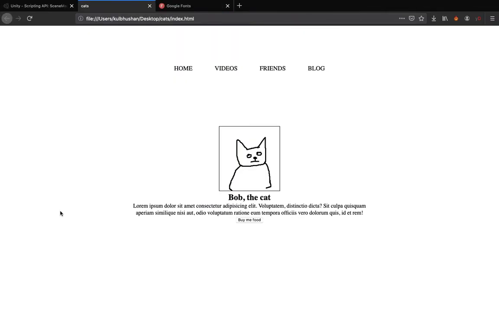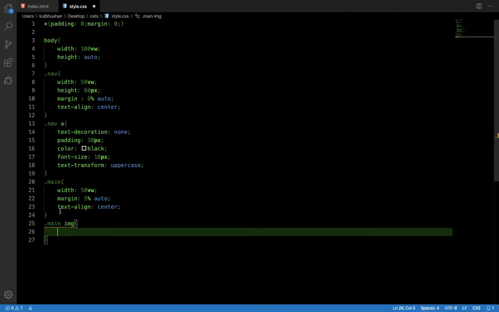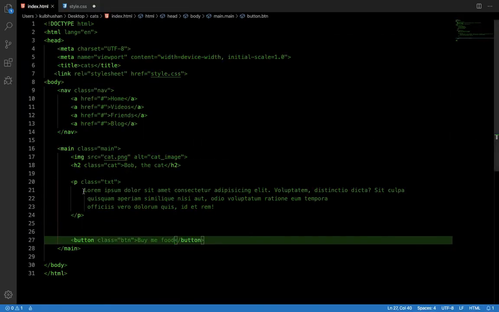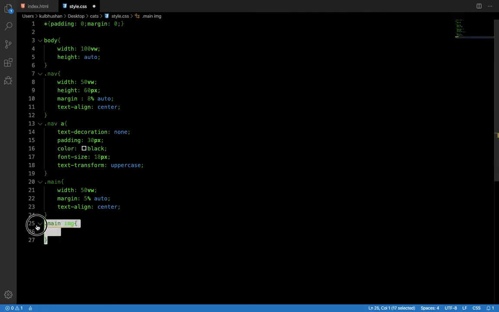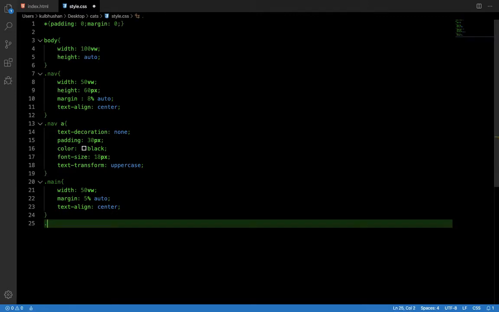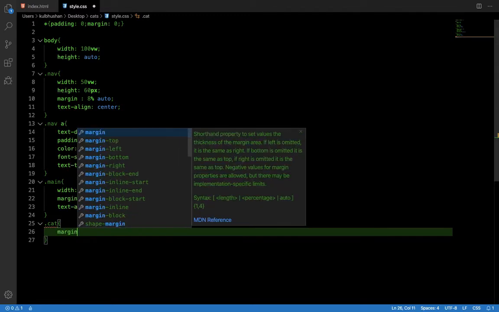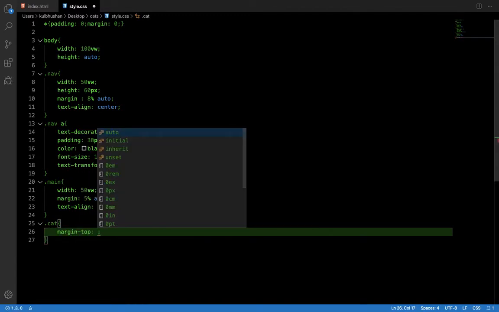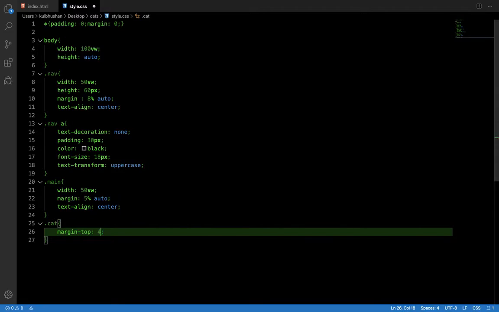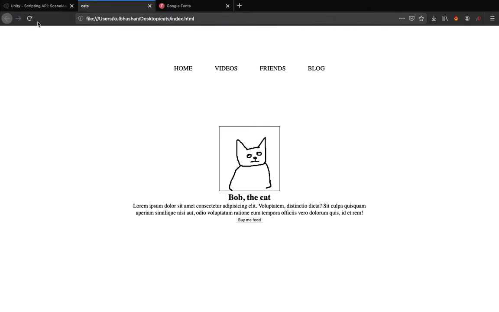We are not going to do anything with that. We need to access this h2 with class cat, that is the title, dot cat, and margin top maybe 4%. Let's see if that works.